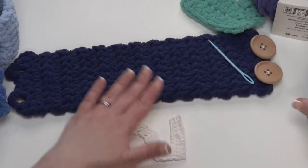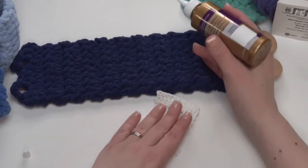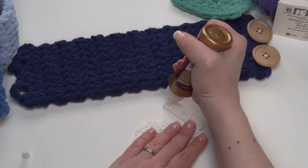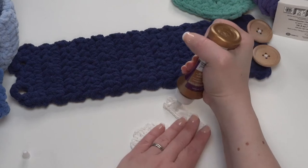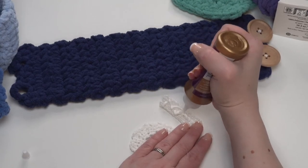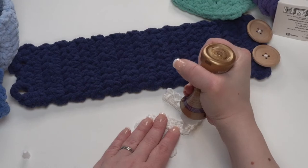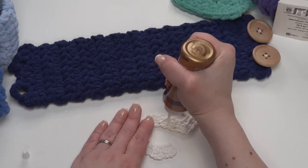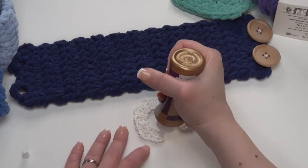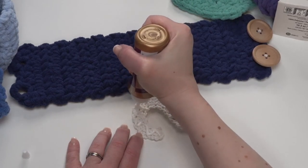I'm a big fan of tacky glue — it is very commonly found and it dries nicely clear, so it's a great one to use for projects, especially those involving fabric. So to glue it on, let's go ahead and do that together — we'll glue our five onto this one. I'm going to take my glue, get it open — live gluing, let's see how this goes. We're going to give it a good squeeze and I'm just going to do it on the back of my number. After I made this number, I did block it just a little bit to get the shape really nice. When I blocked them, I blocked them upside down so the back of the numbers were facing upwards, and then I used a little bit of spray starch — sprayed very lightly on the back — before taking them off the blocking board. That gave just a little extra body to the applique.